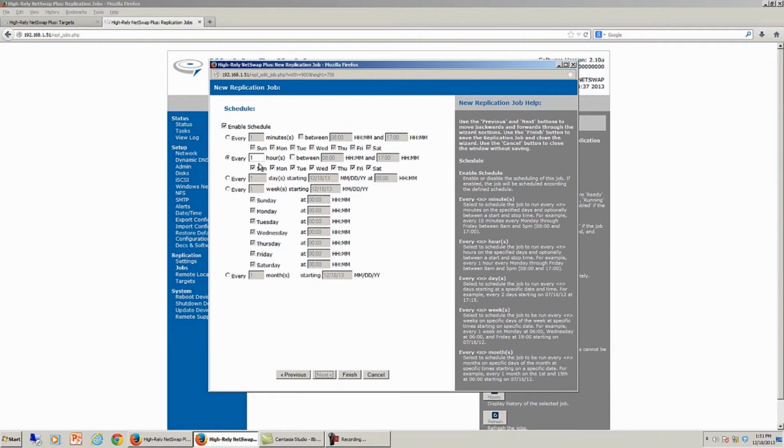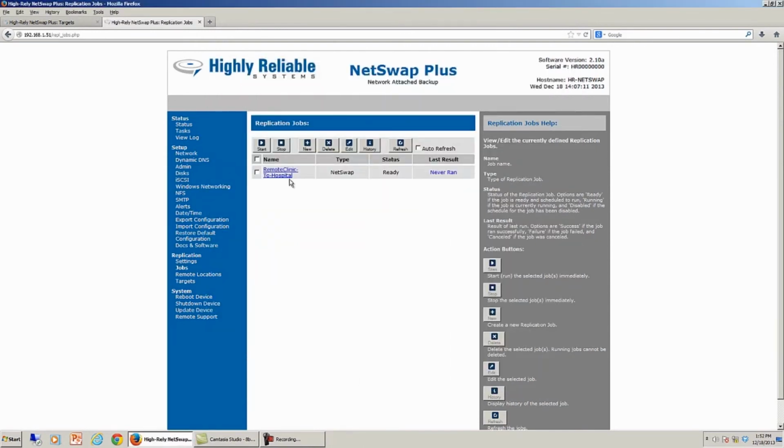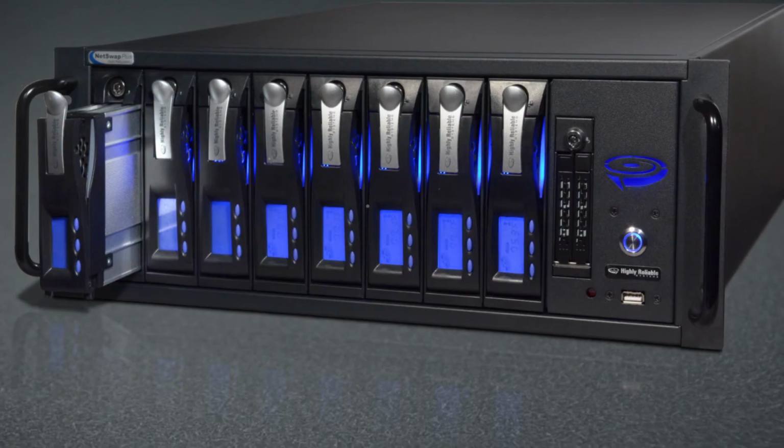In this case, the default is every hour we're going to replicate our data up. That's probably a little more frequent than we need for this remote clinic. So I'm going to choose every day, starting at a particular day. And of course, we can choose maybe 1 a.m. in the morning would be 01:00. So we finished that, and now the replication job is ready to go. You'll see that the status is that it's never run. At 1 o'clock this morning, it's going to run that job and replicate that to my 8-bay.